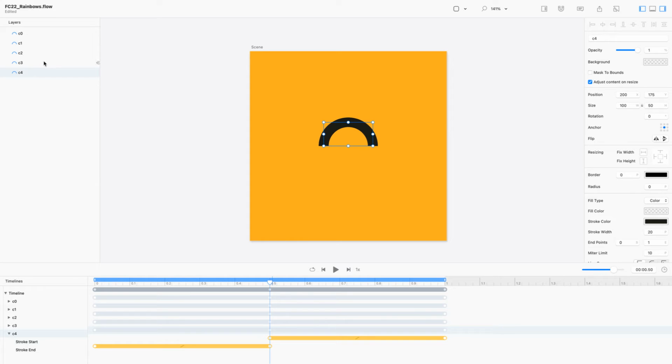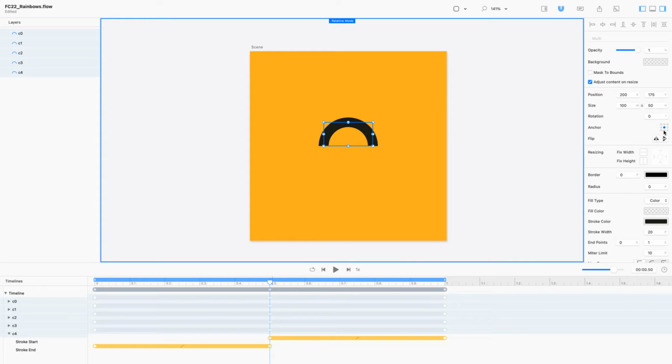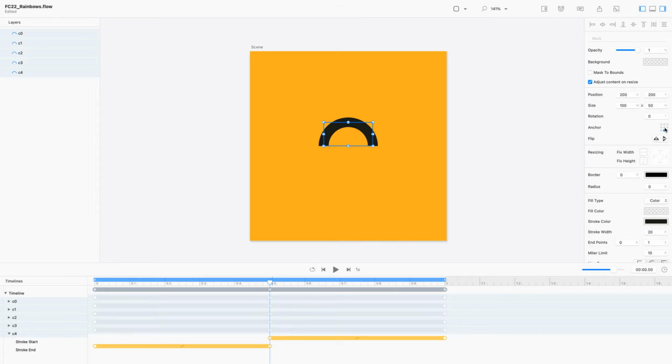Now each one of these we're going to make just slightly bigger. So let's take this animation, turn on relative mode. I'm going to change all of their anchor points to the bottom middle, because this is the point from which I want to be scaling these.